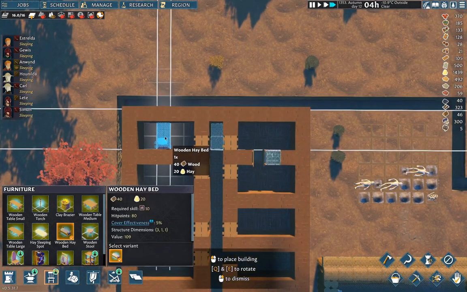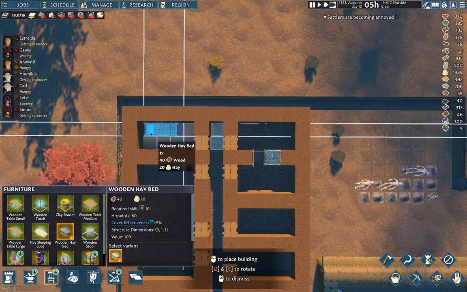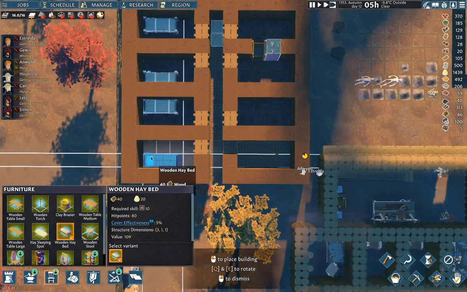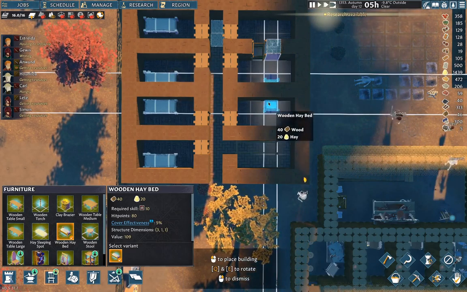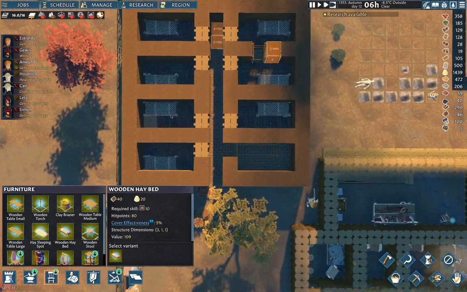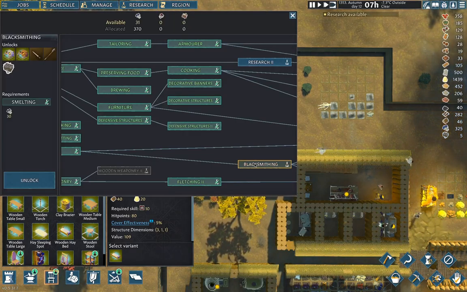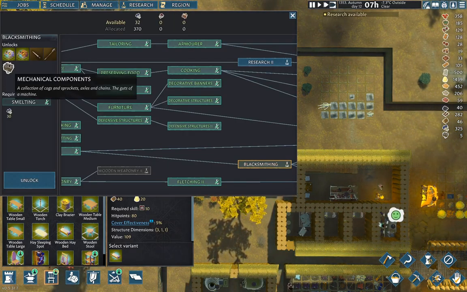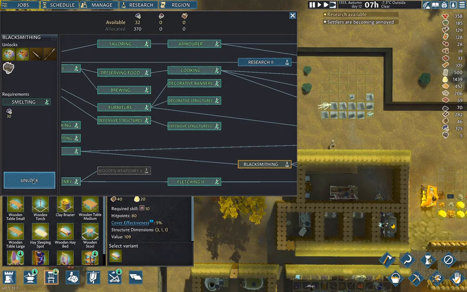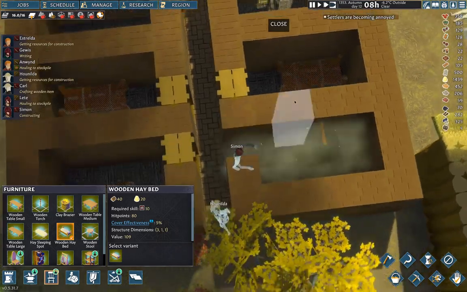We'll put a full-size bed here. One, two, three, four, five, six, seven. Okay. Research is available. Blacksmithing. Unlock. Yeah. We're going to need to do research too at some point as well, obviously.